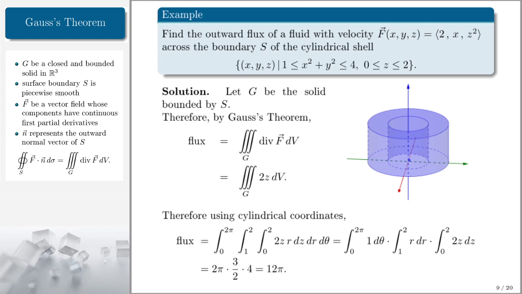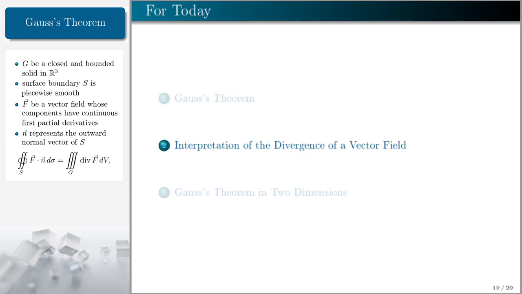Now we learned that Gauss's theorem helps us evaluate flux, and this is through evaluating a triple integral of the divergence of F. Another good application of Gauss's theorem is the understanding of divergence. We have learned divergence earlier in the previous lectures as just nabla dot your vector field F. But as for its physical interpretation, we have not yet studied it. But because of Gauss's theorem, we can now try to study the physical interpretation of the divergence of a vector field.